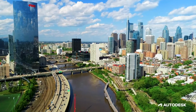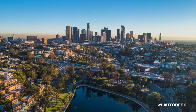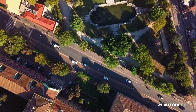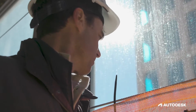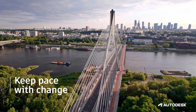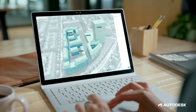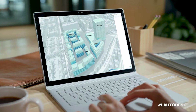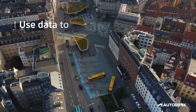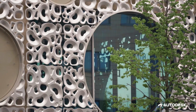Welcome to Autodesk Forma, the cloud-based planning and design software that helps architects and planners answer the big questions. How do we make the cities of tomorrow? Make sustainable neighborhoods? Make deadlines on time and on budget? Make sure increasingly complex projects make it over the line? How do we make sure architects keep making their mark? Forma puts data-driven insights at your fingertips, helping you make fast, smart decisions while designing. Because when you make use of better inputs, it makes for better outcomes.